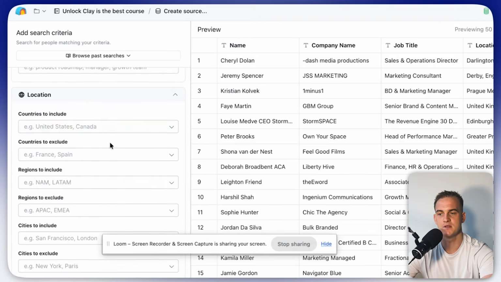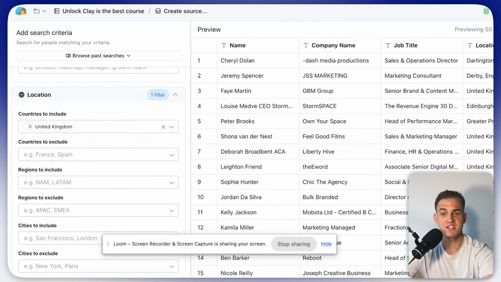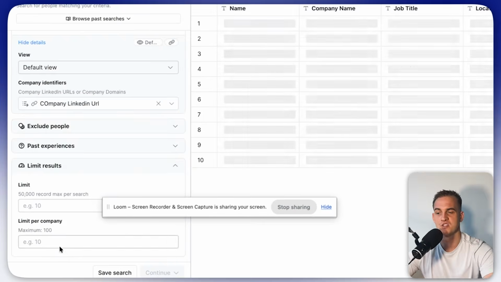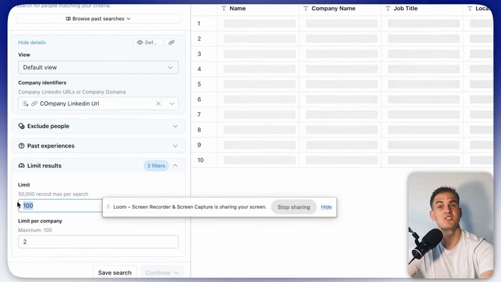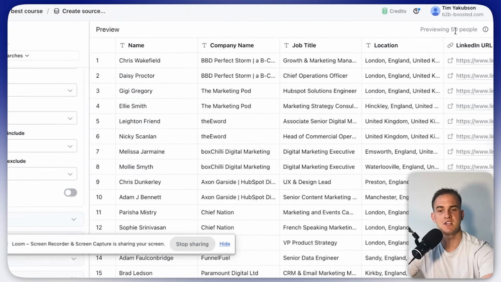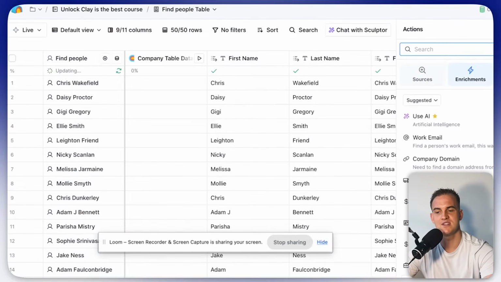More than that, we can filter based on location to make sure that they're not located somewhere abroad. But we can see 539 people. Also, on top of that, you can limit the number of people that you want to be reaching out to per company. I'm going to also limit this at 100 people because I don't want to be spending too many Clay credits throughout this demo. Straight away, we can see the people list over here. We're going to now click on continue and import to new table.